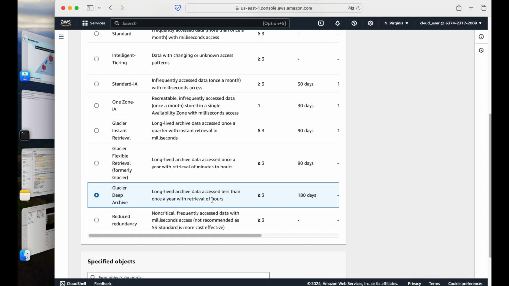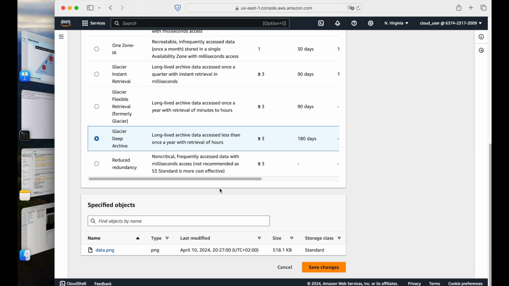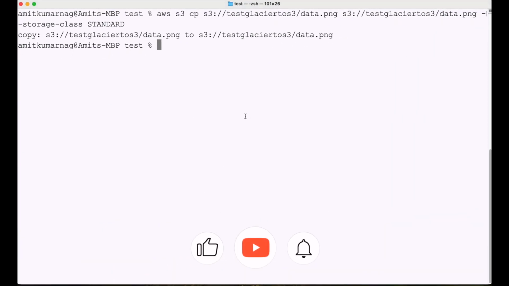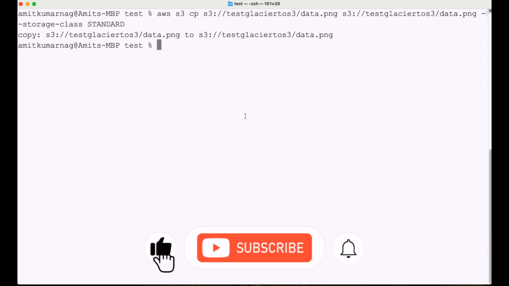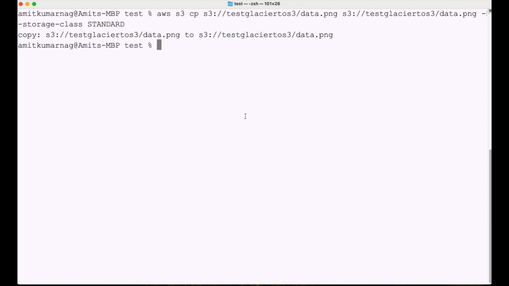So try that out, try that Glacier deep archive. Just change the data object to Glacier deep archive, save the changes, and give the exact same command that I have shown you to restore the object from deep archive to a temporary location. Download the object, check the job status, how it works, and let me know in the comment section how it went.